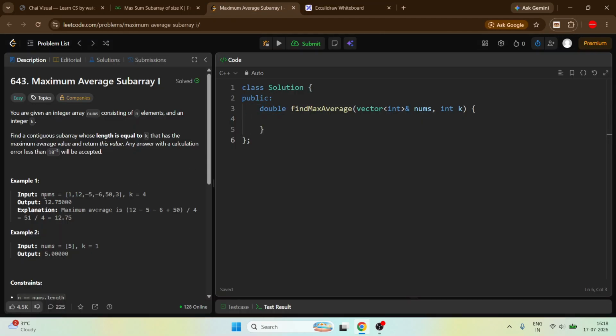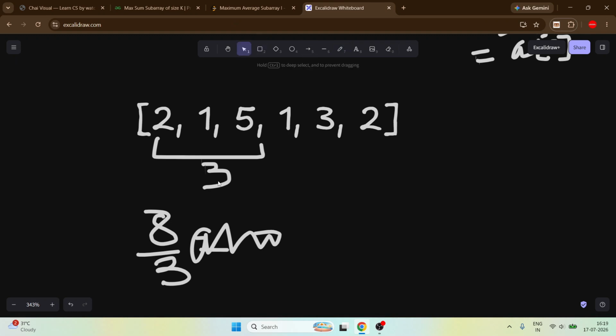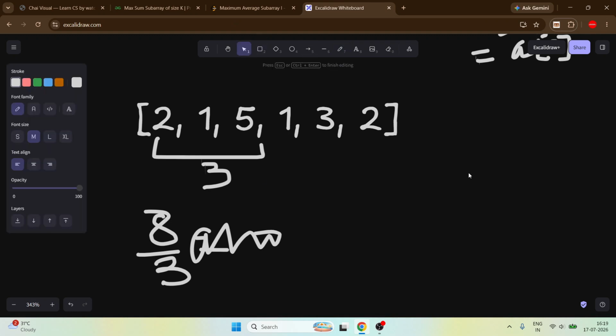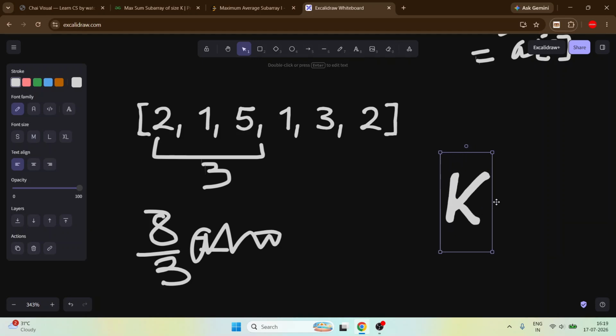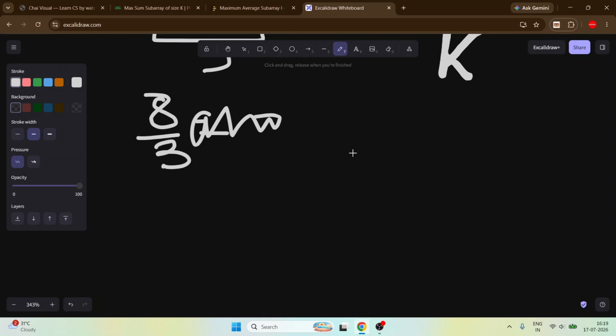Every time, the average value is the sum divided by a single element, that is k. We divide every sum by k because k is the size of the window.